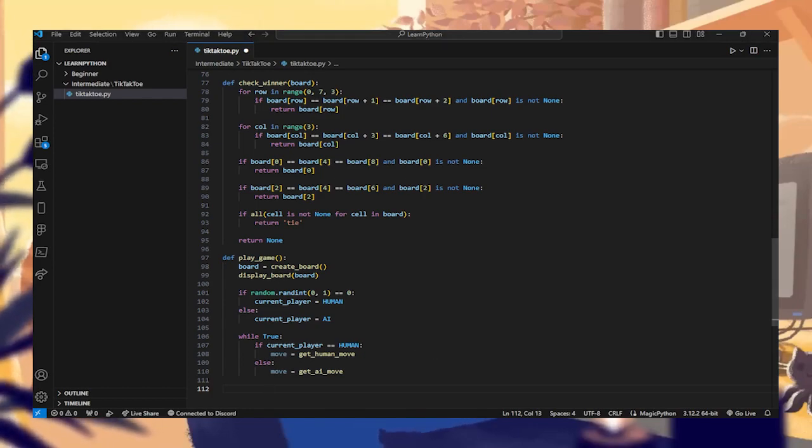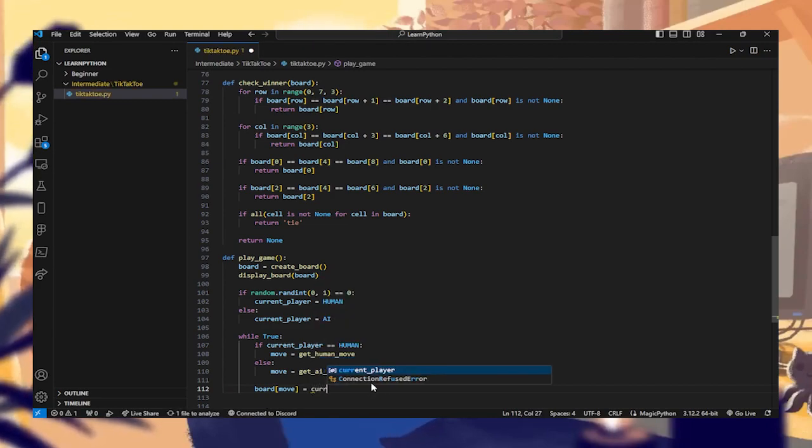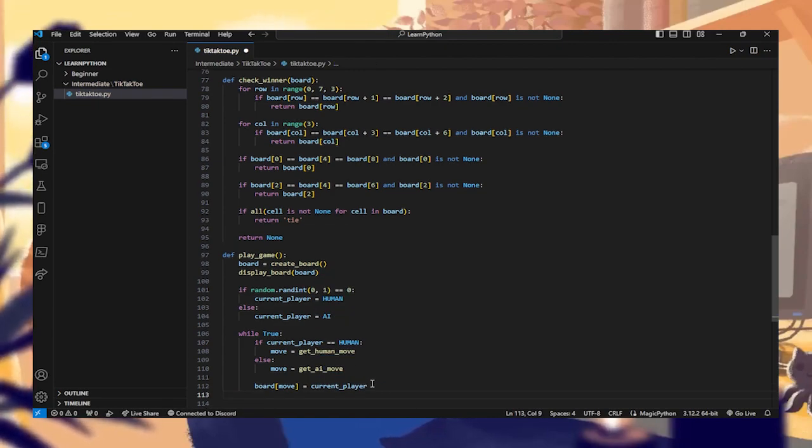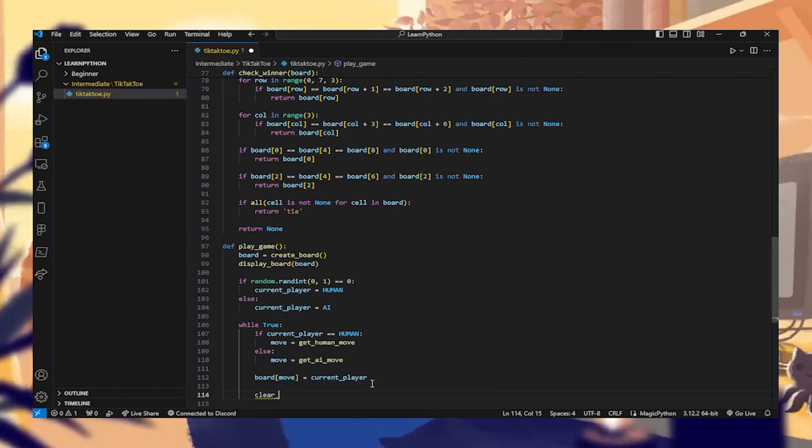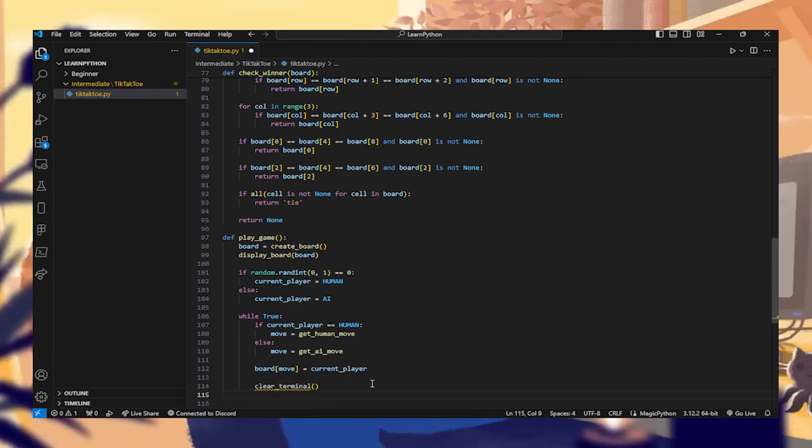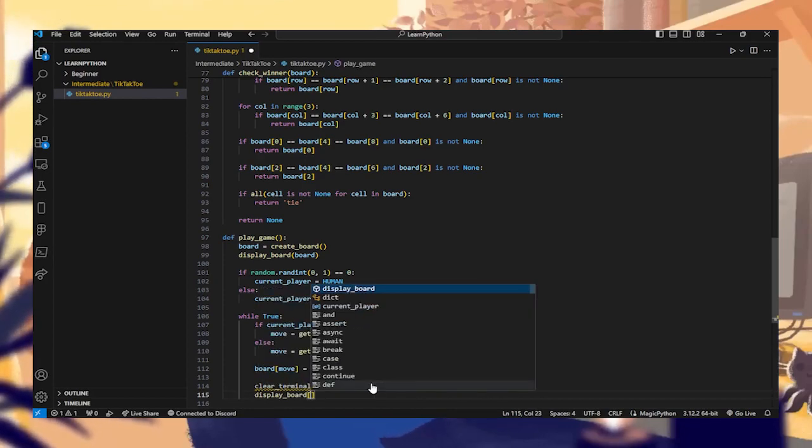So what we'll do is say that the board move is equal to current player, and we will say clear terminal, and we will say display board.